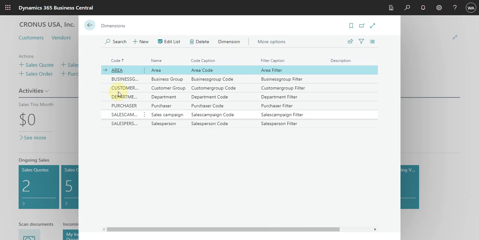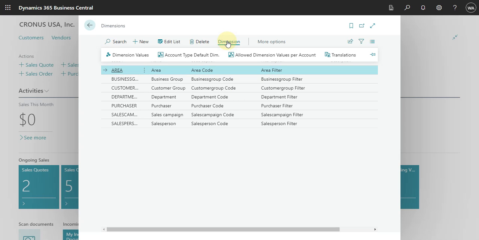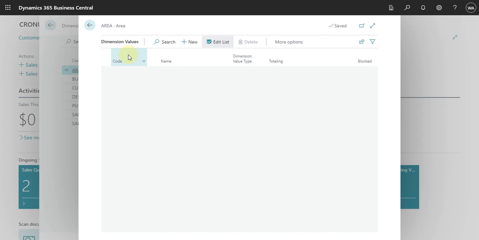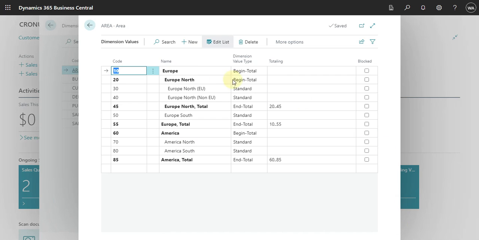Basically, here are the dimensions that were defined in this case. So you can see here that we have the area, that is basically the geographic area. So if you click here, you can see these dimensions. Okay.